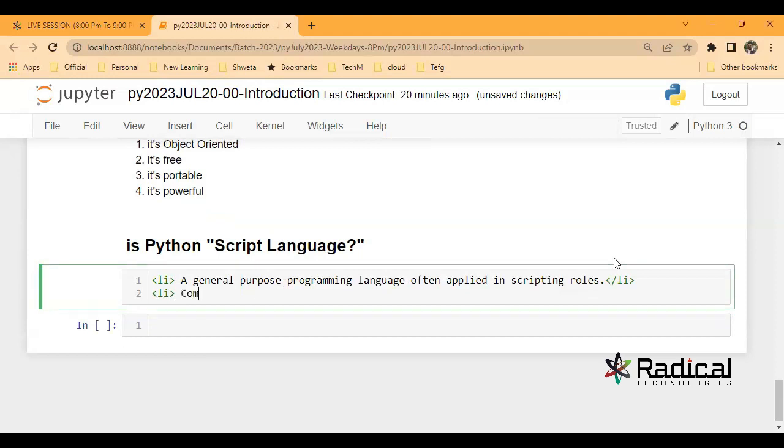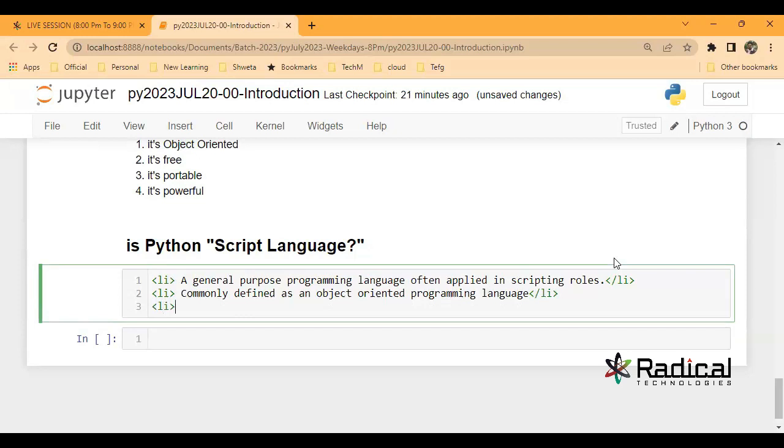And the best part, it is commonly defined as an object oriented programming language. So this is what gives us more good things. You are familiar with object oriented programming languages?